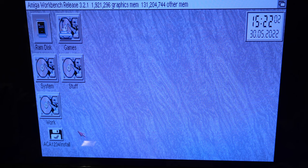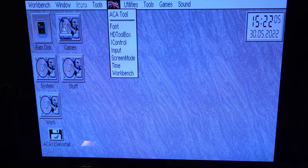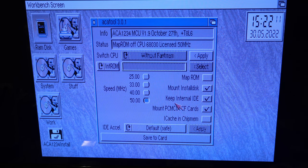So pretty straightforward there. So we're going to go to the ACA tool itself. This has all been pre-configured, obviously. I've done this myself over many days. So there's the ACA tool. It's version 3.01. It shows that I'm running version 1.9 of the MCU, so basically the firmware. And the map ROM is off. Right now, even though I'm using the internal ROM, I'm using the kickstart ROM on the actual motherboard, but it's not mapped to fast RAM, so I'll get a slight performance hit because of that. But that's what this will do. This will enable you to boot with your onboard kickstart ROM into fast memory.